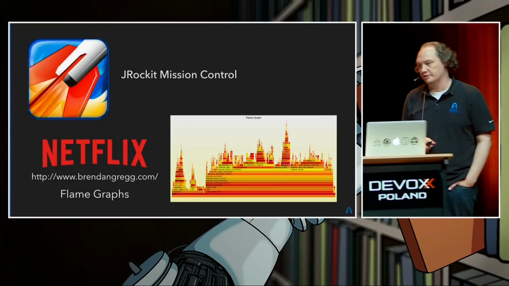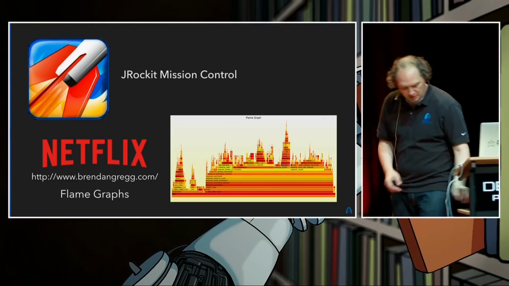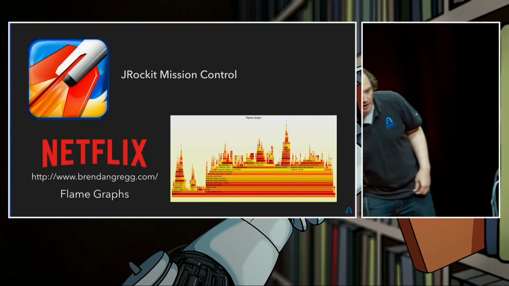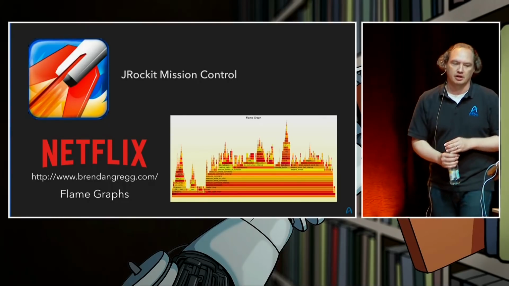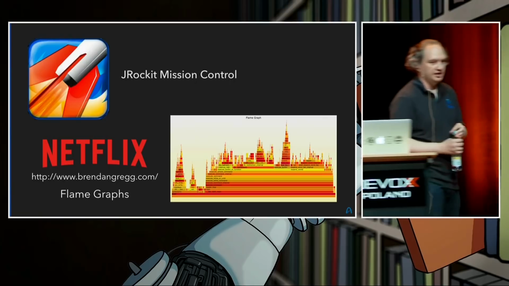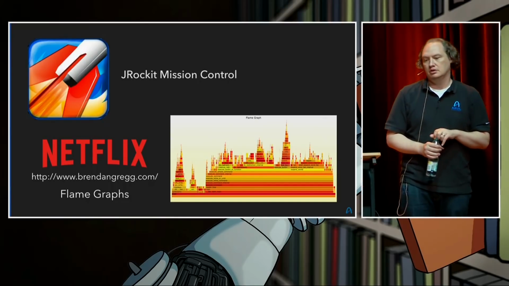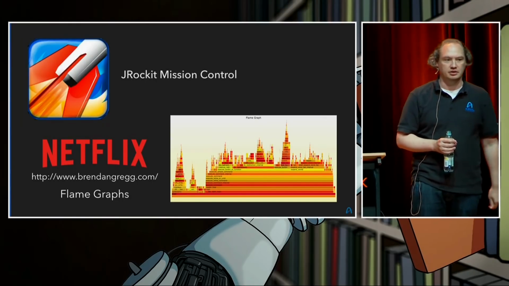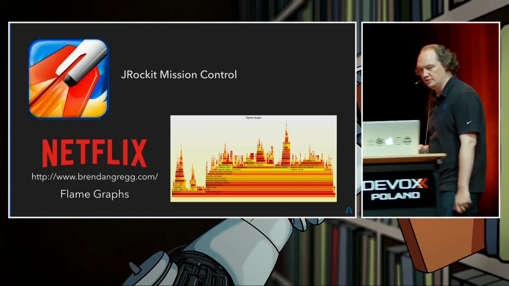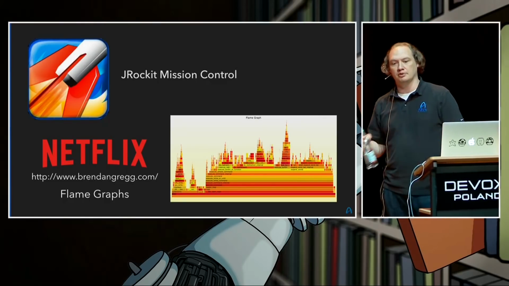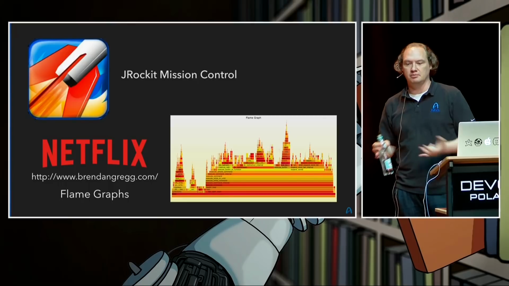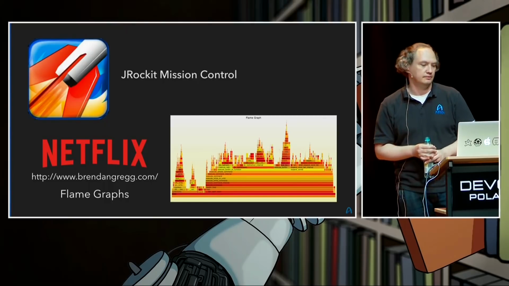Now, there are wonderful tools for this. I'm not going to spend a lot of time talking about them today. There is JRockit Mission Control, which has Flight Recorder, which used to be a commercial feature, is now free to use. And you can get a table view of the hottest methods in your system after you've taken a recording.